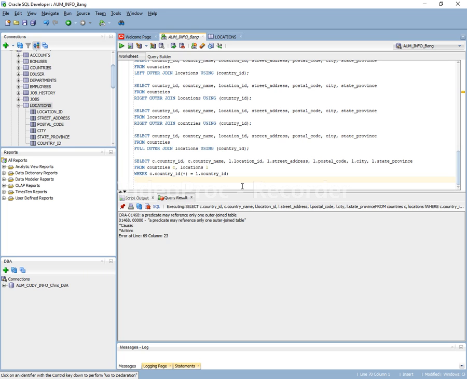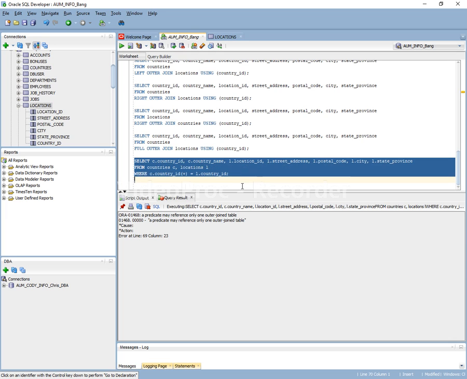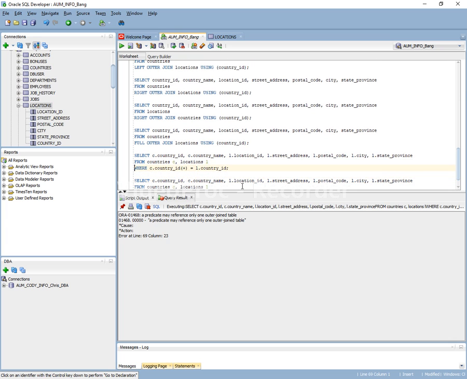So to make a full outer join, a set operator can be used to combine two results. But to combine two results, the number of columns in the two results has to be the same, and the data type also needs to be the same. So union, let's make this a right outer join, right? And let's make this a left outer join.